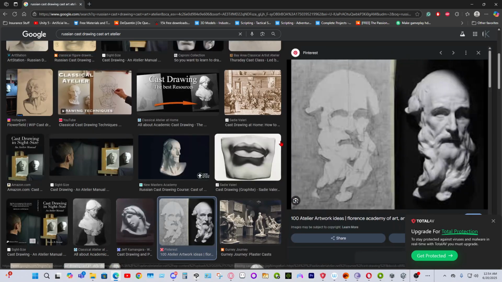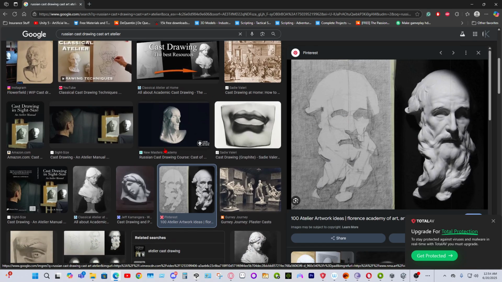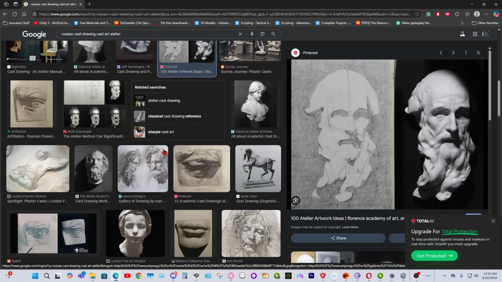This is an example of what I'm talking about right here, looking at the shadows first. You just block it out. You first do that original contour, I guess they call it. I don't know what the name of any of this is. And then you would just block in the shadows first. You would never actually draw the anatomy of the eye first. That's the quickest way to draw a really crappy eye.